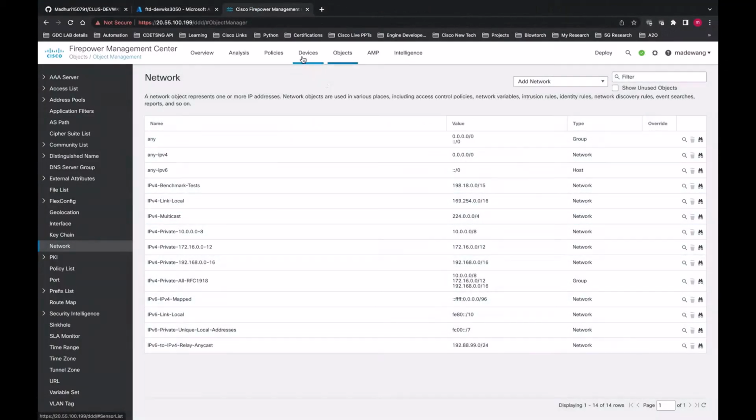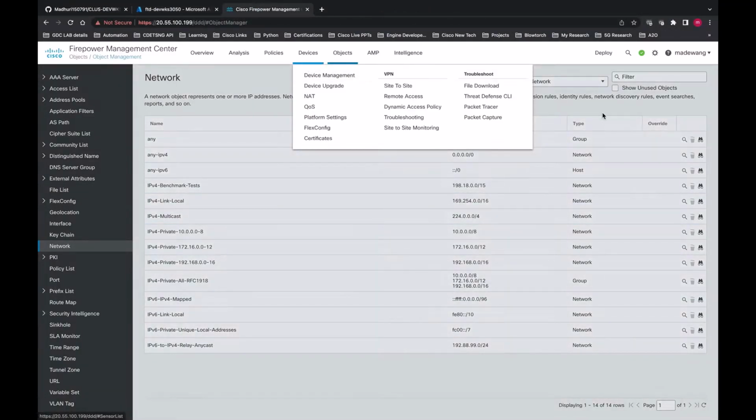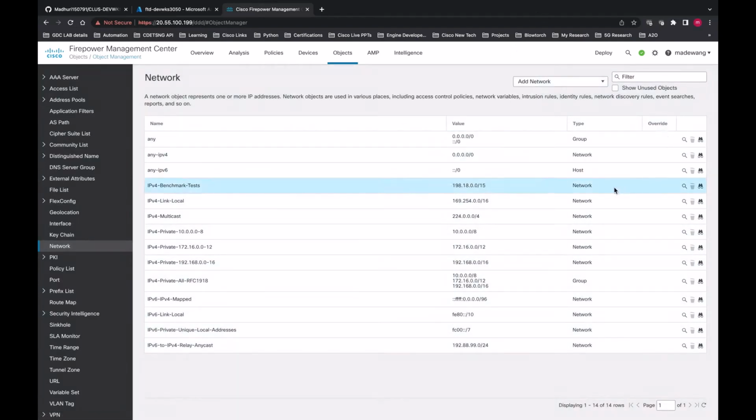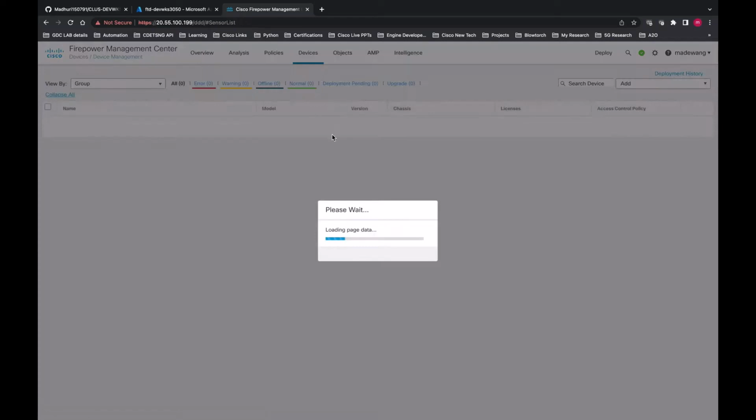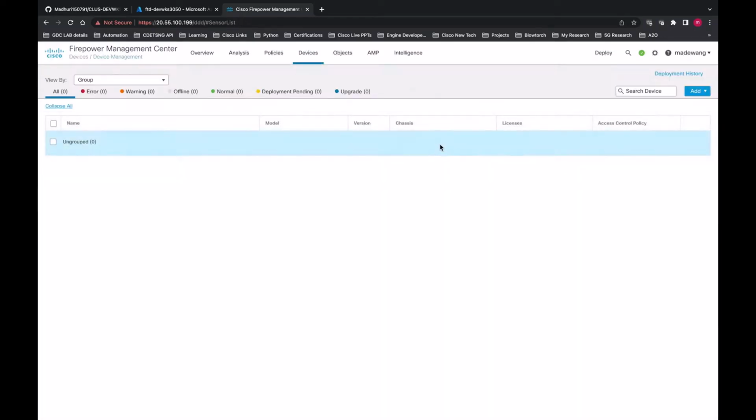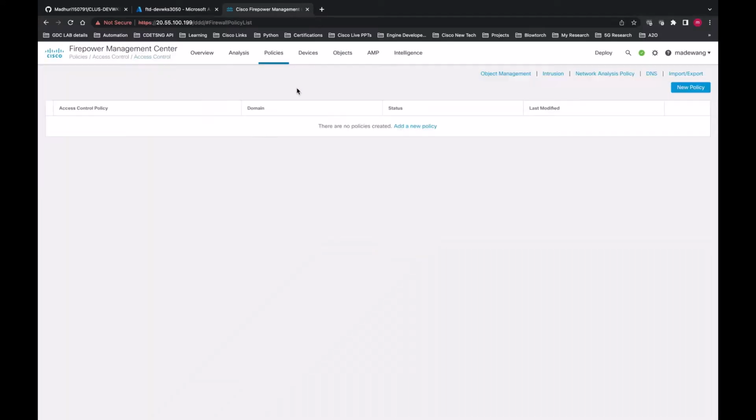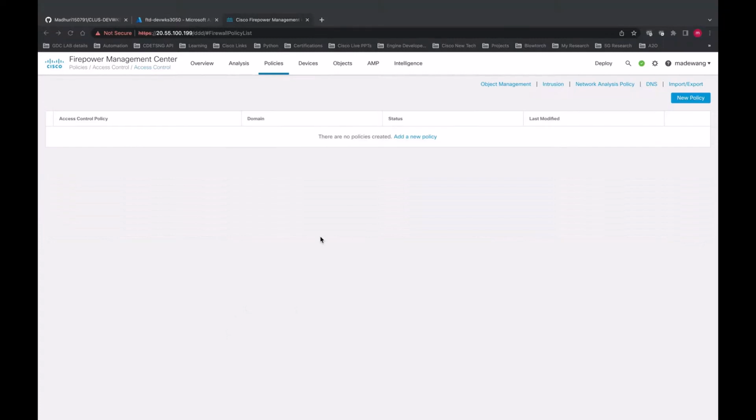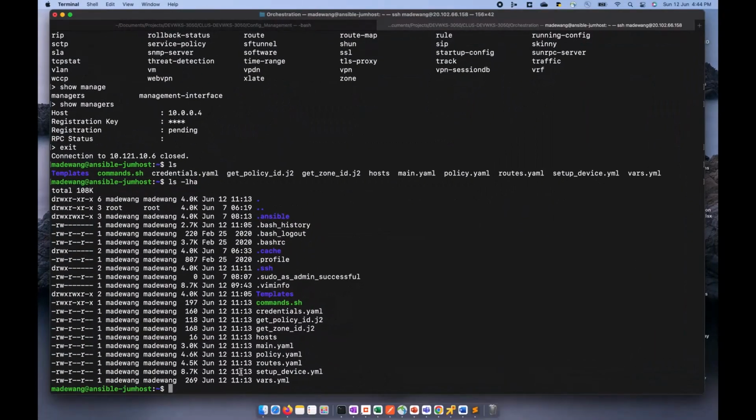Now we have to check. Since it is a greenfield deployment, we are just verifying that there are no objects configured, no device registered to FMC, and nothing else, like policies and other configurations, present on the FMC. All these configurations will be done through the Ansible playbook. But before going there, we need to make sure the dependencies are installed on the local machine.